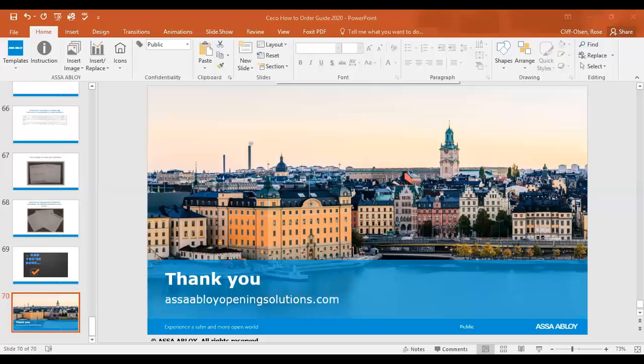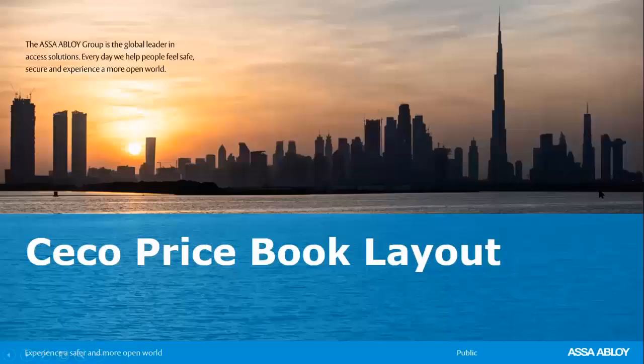So the next item we want to cover, again at a very high level, is the layout of the Ceco price book. The March 2020 price book is now out. It came out in February, effective, Pat? It was effective March 16th, I believe. That is on Order Pro. And you keep hearing us talking about Order Pro. It is a really good tool for you, even if you're not using the order part of it.